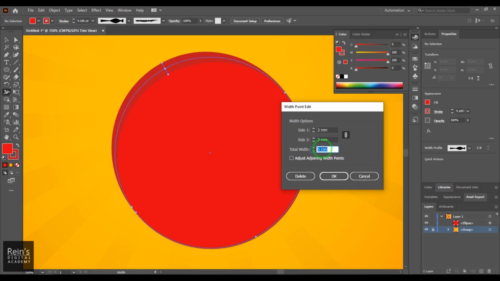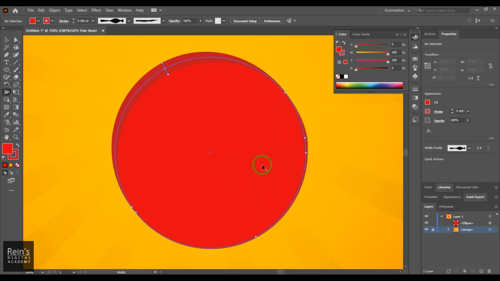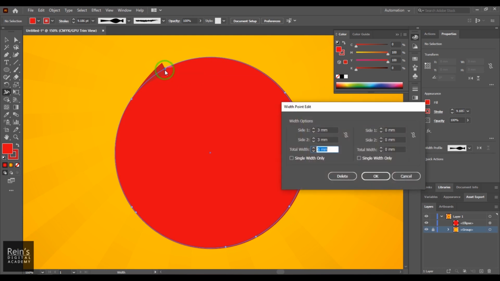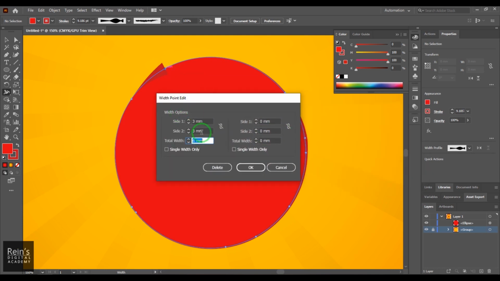And if I add another line here and put it tight close to that, you see I've got a very sharp cut there. Okay, if you double click that particular point, you get the width tool dialog box with two-point settings popped up, because they are at the same location.